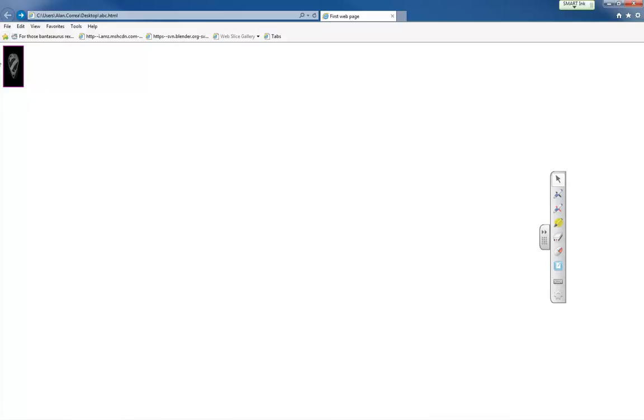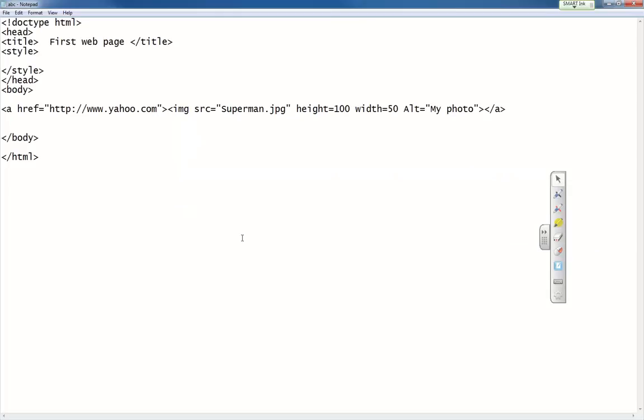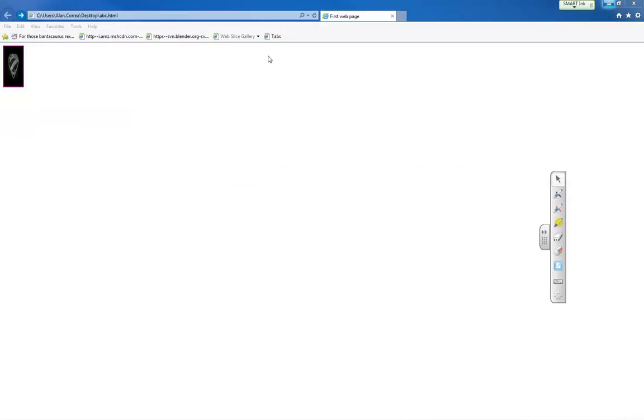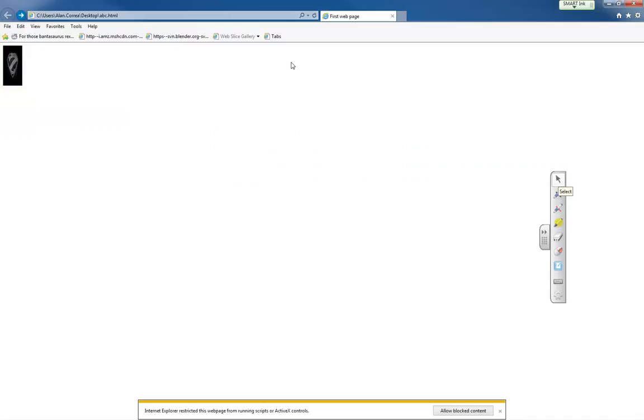Next thing I want to do is get rid of that border, especially for a clickable image. Let's go back here and simply specify the border is equal to 0. So let's go ahead and do that. Border is equal to 0. Control S. Now even though it's clickable, the little purple outline will go. Off it goes.